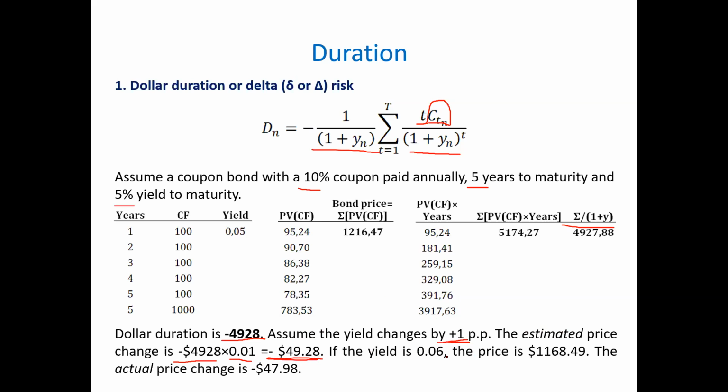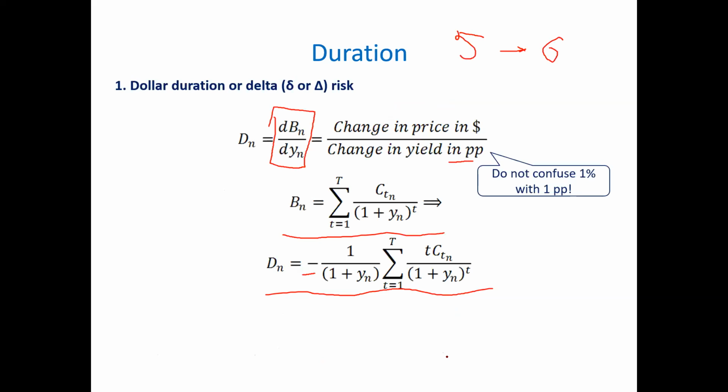Okay, so it's always fine about dollar duration. However, it is of limited application. There is one thing which makes it very inconvenient. So let's look back here. So what is the inconvenience about using the dollar duration? Will you tell me? I try to guess. This is something about the numerator.